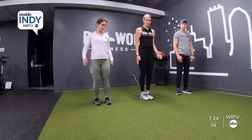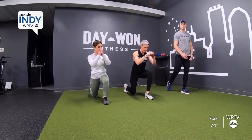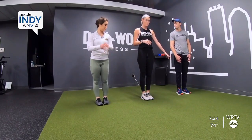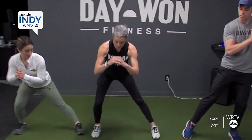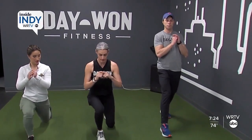So let's start right here in the center. We're going to start with our right leg. We're going to step back into a lunge and then we're going to drive up. And Jason's going to show you the modified version here, so if the lunge is too much, you can keep an eye on him. And then we're going to go to the side — step right out to the side with the right leg. Now we're going to go forward, bending forward.